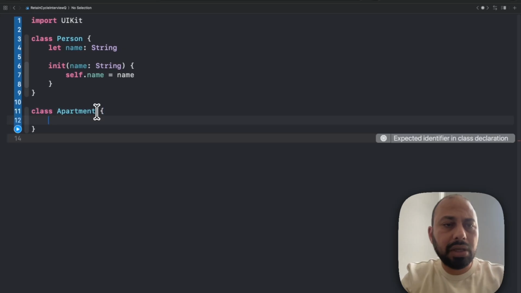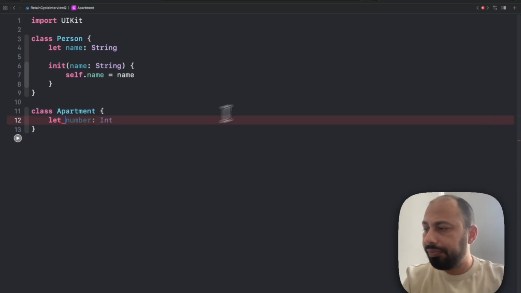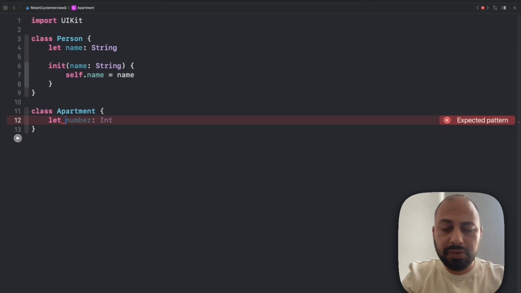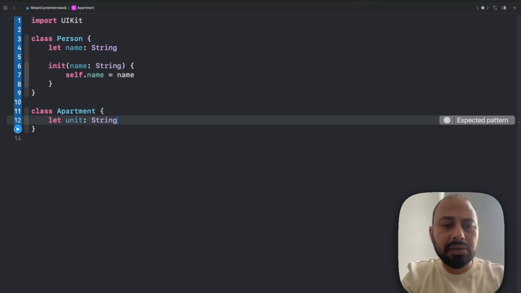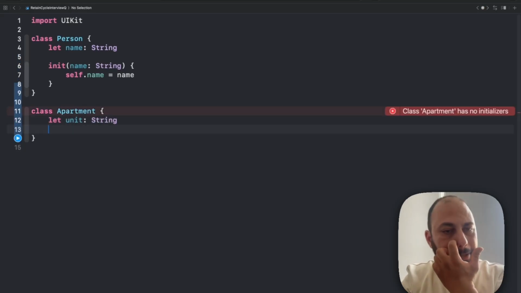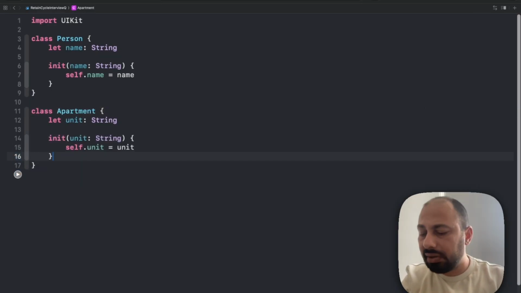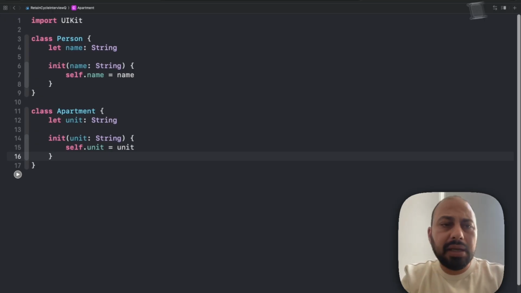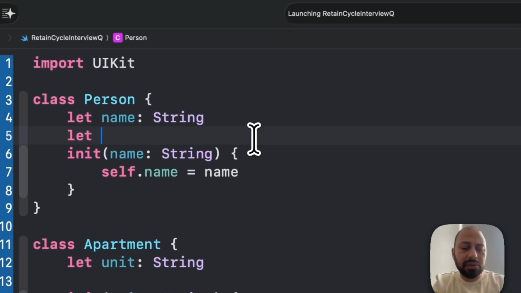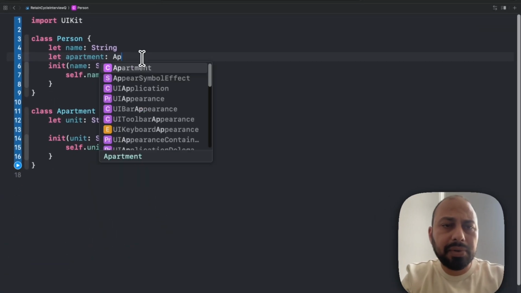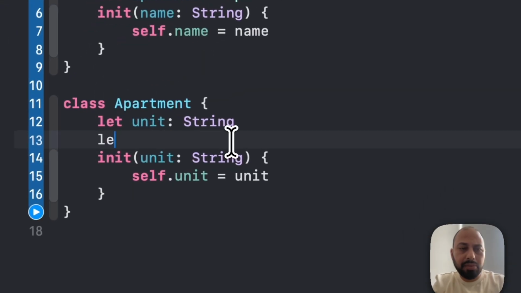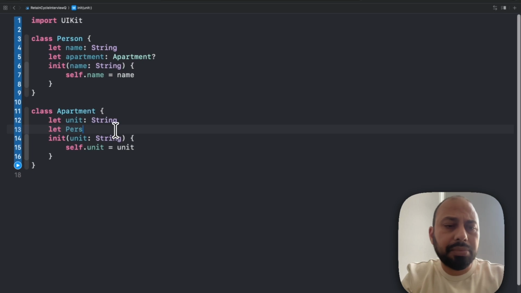It's not going to be a string, it's going to be let unit, which indicates the door number or the flat number, but at this point it's not important. Let's say Person is holding Apartment type as an optional, and Apartment is holding the Person type as an optional.